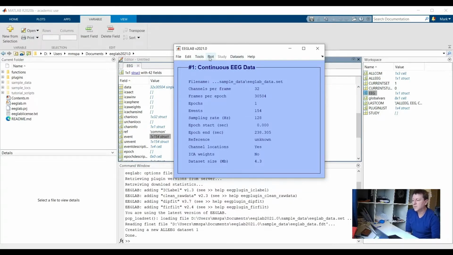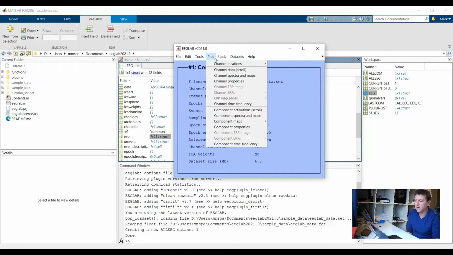EEGLAB does give you the ability to plot your data very easily by looking at plot, and you can see that there are many different ways to plot your data. For data of this type, the raw data, the second is the most usually chosen way to look at the data. Just look at the channel data and scroll them.